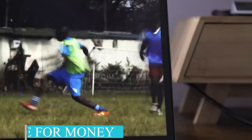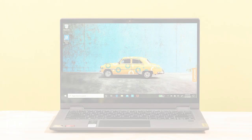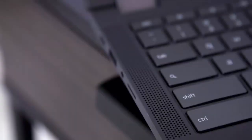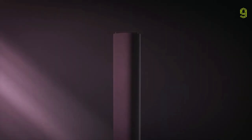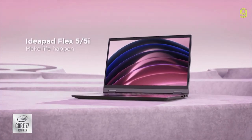Lenovo's IdeaPad Flex 5 offers an extraordinary blend of performance and value for money. This 2-in-1 convertible laptop offers better computing performance than many competitors that cost more than twice as much. It has decent physical connectivity options, a sturdy, well-designed chassis, and comfortable keyboard — this laptop offers a very compelling all-round proposition. The highlights include a 15.6-inch touchscreen with full HD 1920x1080p resolution and IPS panel technology. As a Flex model, that screen is connected via a full 360-degree hinge and supports operation in full tablet mode. Other details include a 128GB SSD, a 65-watt charger, and a claimed battery life of over 10 hours.